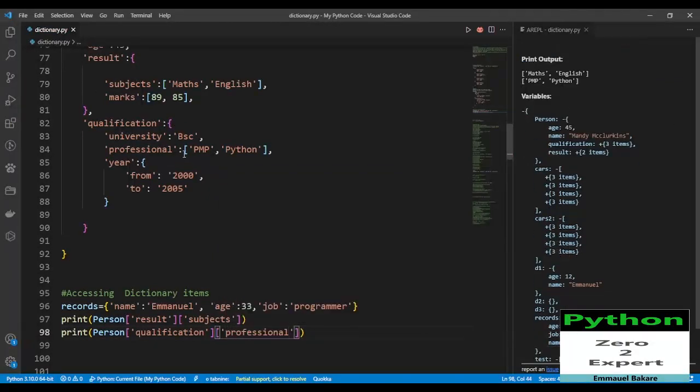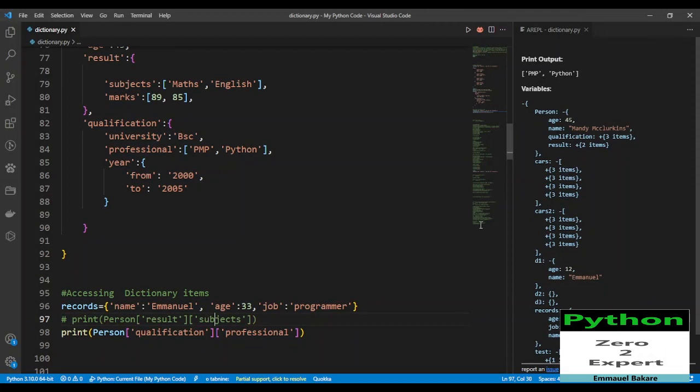It's going to print out a list. Okay, let me comment out the first item so you can see. It's going to print out this list. And of course, the item it prints out here is a list. And then being a list, I can access the first item with square bracket 0. So you see, this is how I'm able to access the dictionary and the list in the person variable.